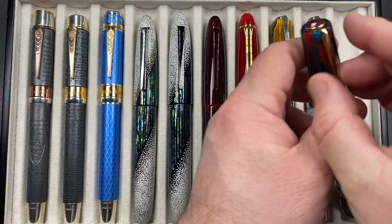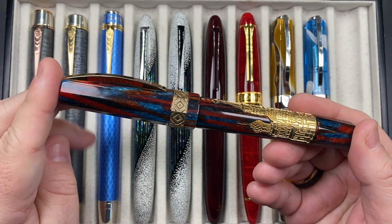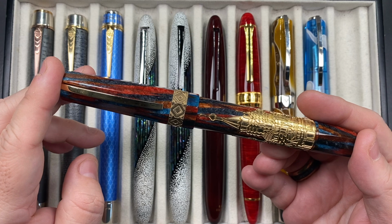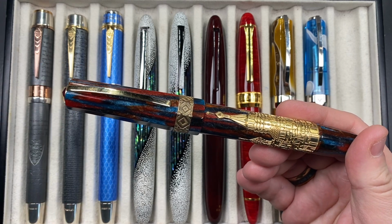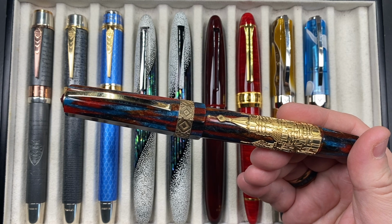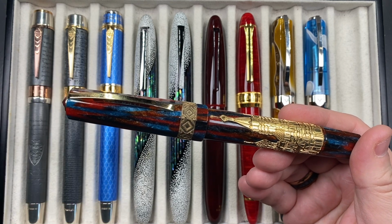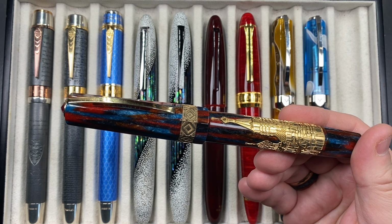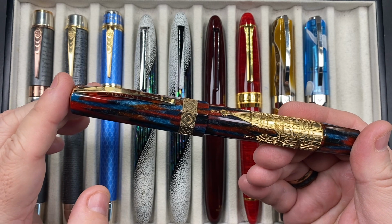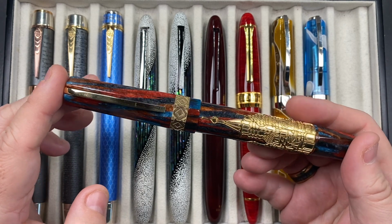And then the last pen I've got inked up this week is the Visconti St Basil. You might remember I bought this in February. I think it was 2020. Oh no, because 2020. Yes, it would have been. The pandemic started at the end of 2019. So I think it would have been February 2020.